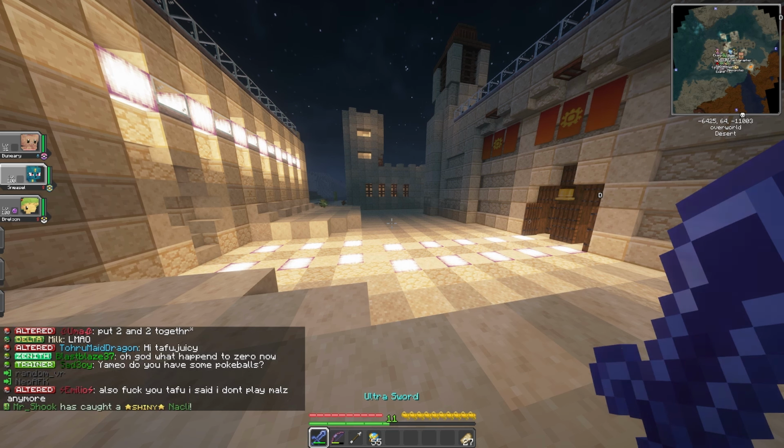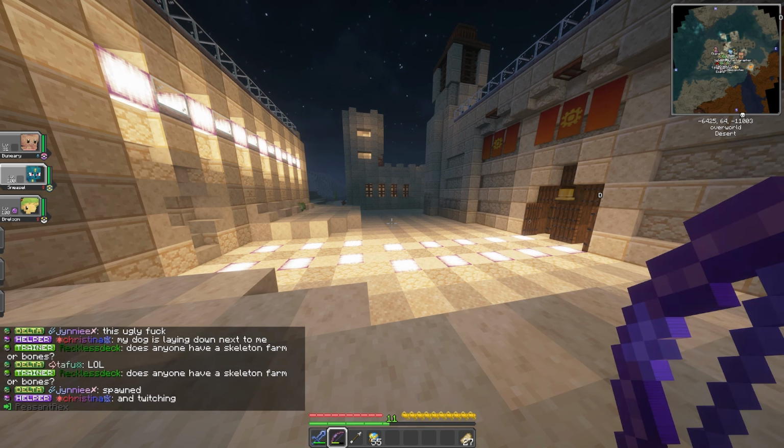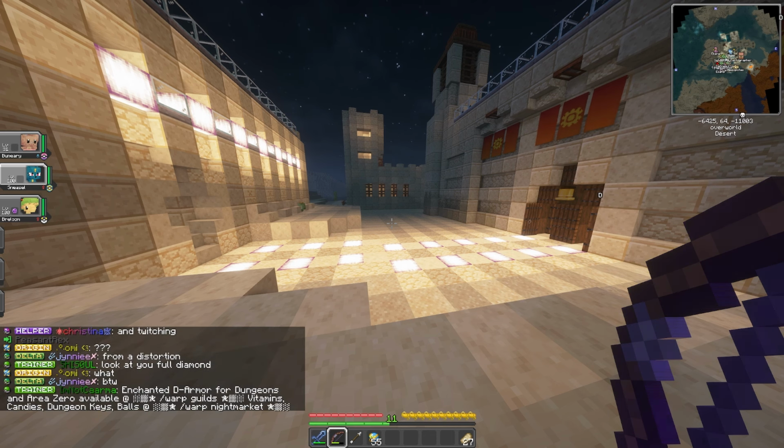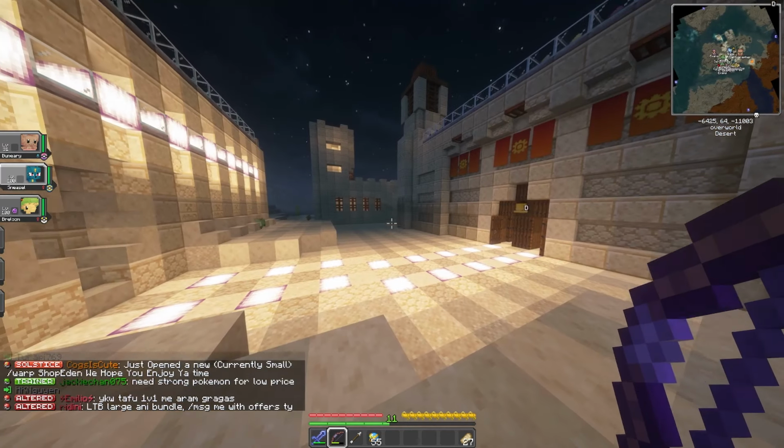All right, once you've acquired your level 100 Pokemon, it's time to get yourself a nice Enchanted Bow. Swords are pretty good, but bows in my opinion are a bit better since you can stay at a safer distance and attack those alpha Pokemon in Area 0 that way. So we're going to start by making a bow.